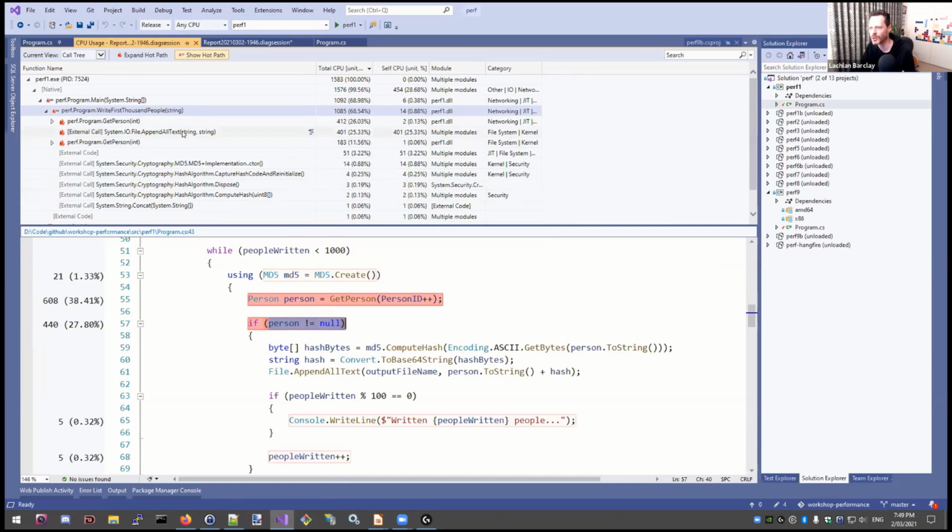But if we do have a look, now I don't think I can make the text at the top bigger. I can't. But we can see that it is spending 26% of its time calling get person, and it is spending 25% of its time saying append all text.